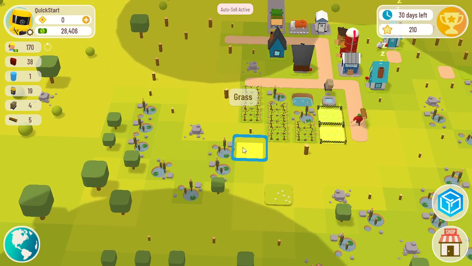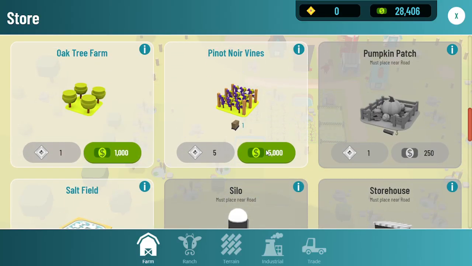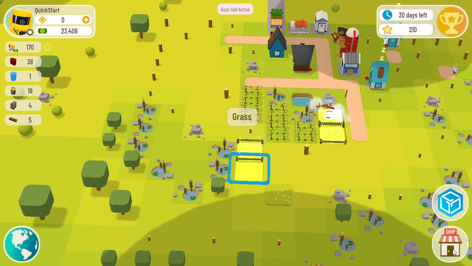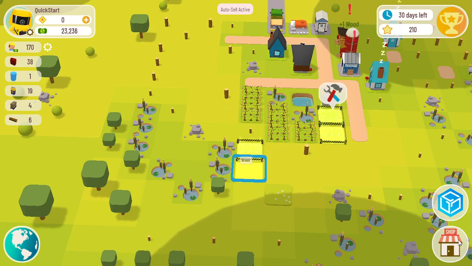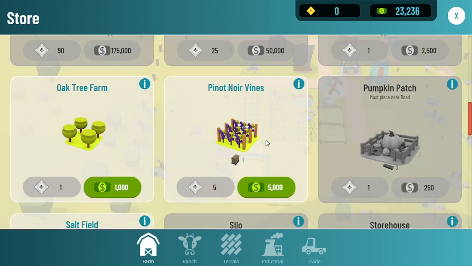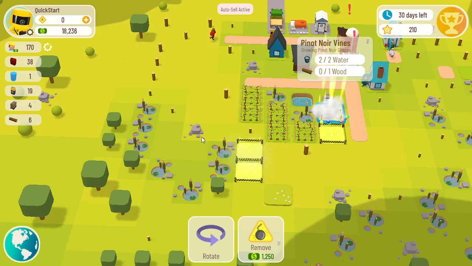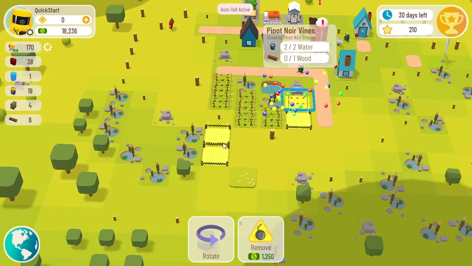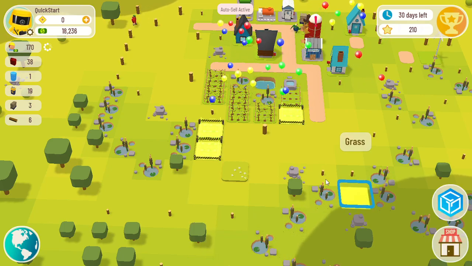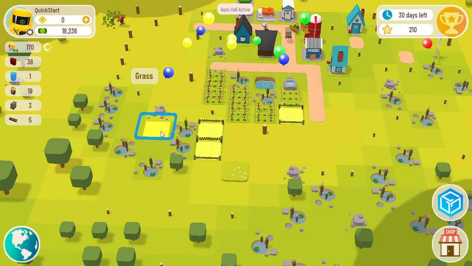I'm going to put 2 over here. And again, really, it doesn't matter so much where you put them. It's just you don't want your farmer to have to walk any farther than necessary. So what I could do is extend this little road and put 1 over here. Or since I've already got these over here, I could put it here.